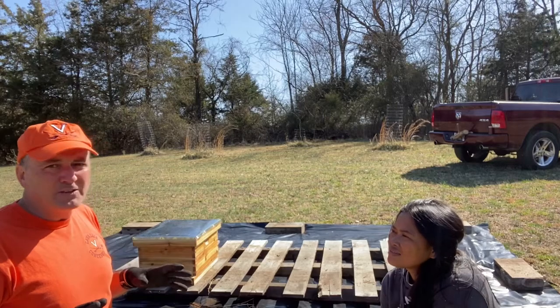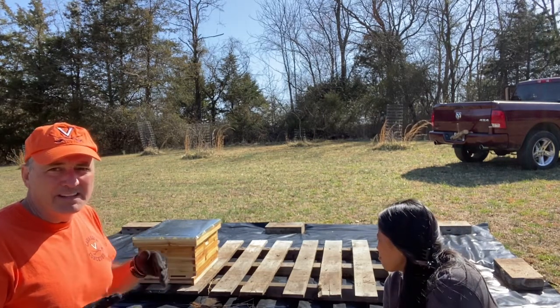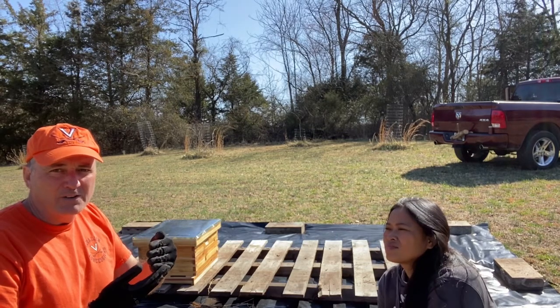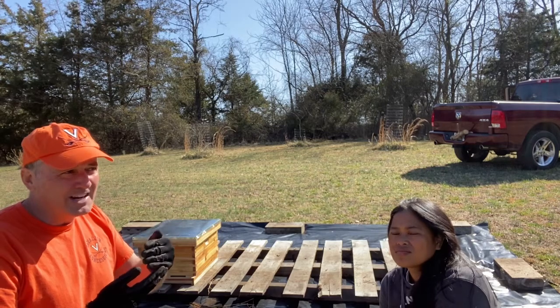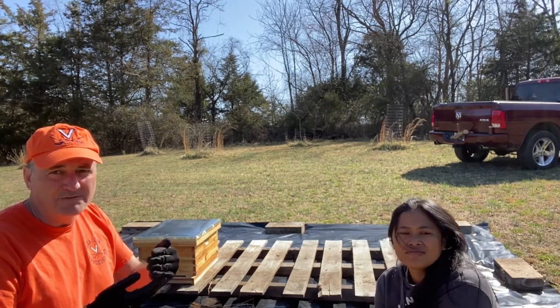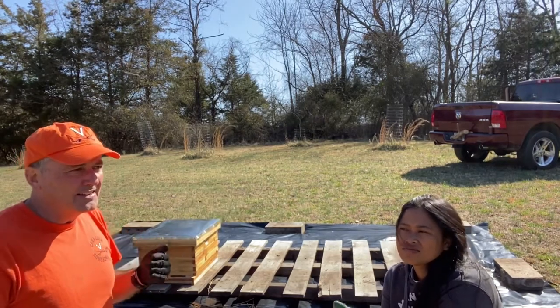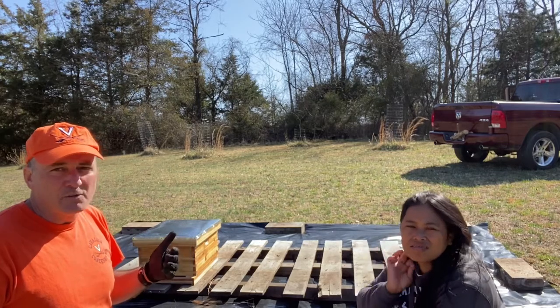But as far as bears go, you're best if you can stay away from the edge of a forest, because the bears love to raid bee boxes that are right at the edge of the forest, because they feel safe and secure by being able to take refuge in that forest. We're a quarter of a mile away. Your space might not be that big, but if you can get 50 yards away from the forest, you're better off.